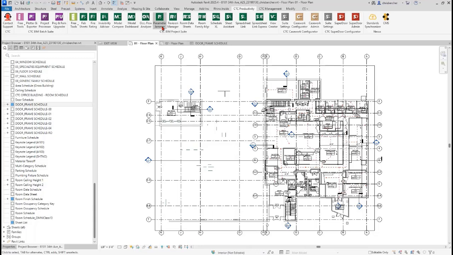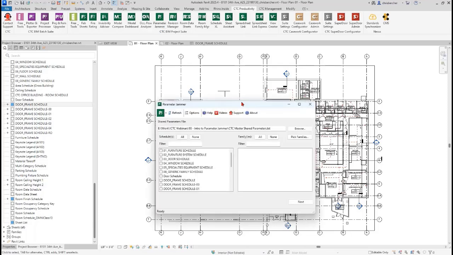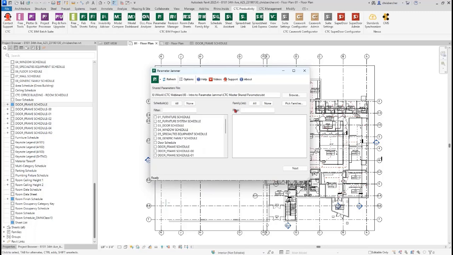And when you open it up, there's not a lot to it. What it's going to do is scan your project and present a list of all of the schedules over here. So the schedules on the left is what you're going to see. On the right side, once we set it up, it's going to list all of the families that are currently being reported by that schedule. Then all I have to do is check a box for that, and we'll get to that in a moment. I guess the biggest piece here is this field right here, the specification of a shared parameter file.